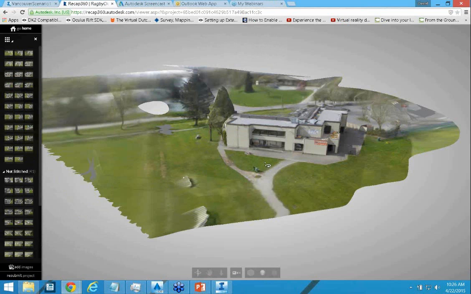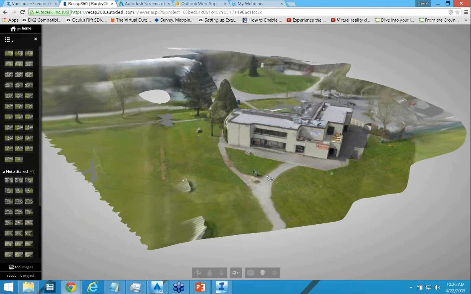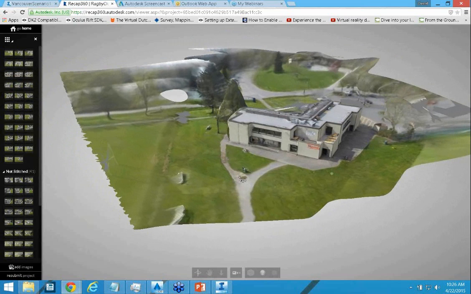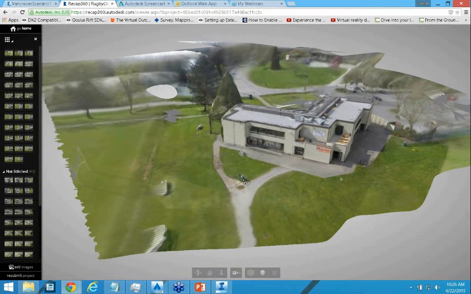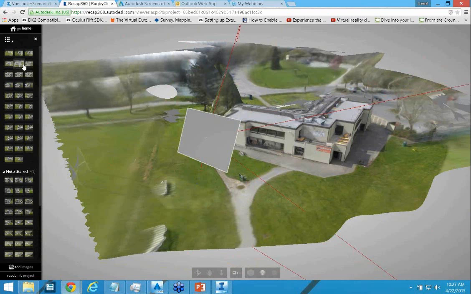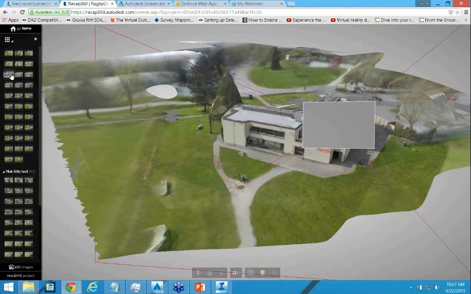This is the same information in Recap 360 after it's been processed. So you can see that here's our point cloud information and the locations of the photos and where they were taken from to create this model.